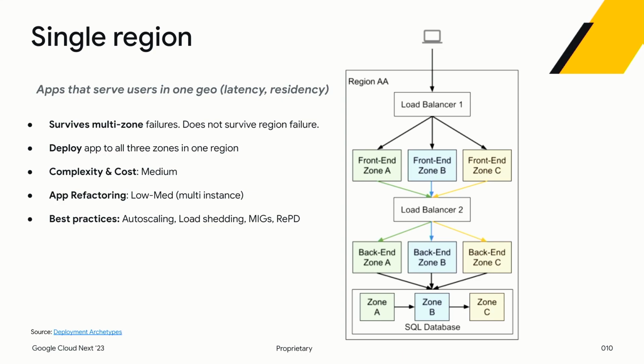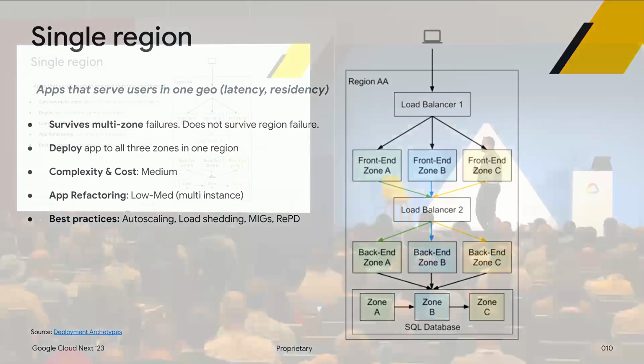In this example, you're using a little bit of a modern architecture. You have a front-end load balancer for your front ends. You have a back-end load balancer and then your back ends and a back-end data store. You have 3 copies of your data. One's active. The other 2 are replicas on standby. And if a zone fails, you're simply redirecting traffic through your load balancers to the other zones. And if your zone's back up and running, or your application in the zone is back up and running, then you're using all 3 zones to serve your application.